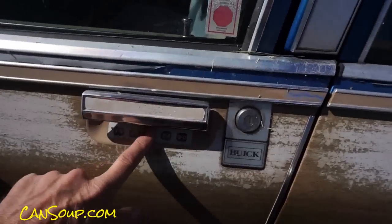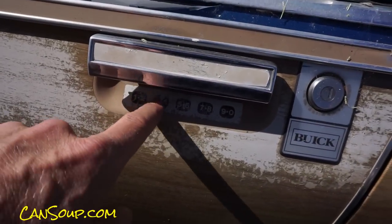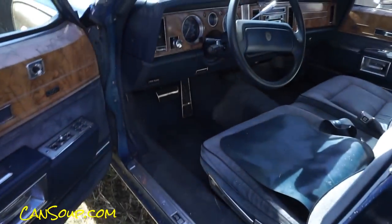And look at this. He put the sticker on there. Hope you can see that. It's not the real one. So this is going to be pretty much a cold, cold start.